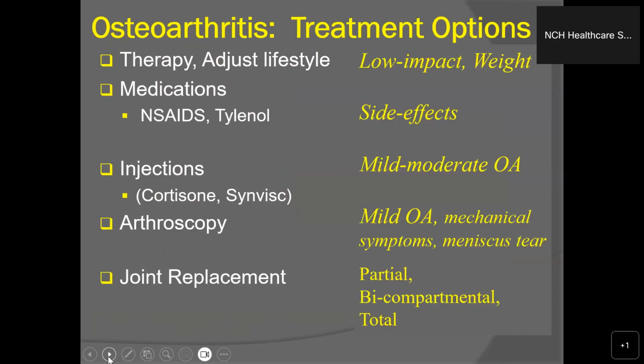So fortunately, many of our patients do very well for a number of years with non-operative treatment. That includes therapy, low-impact strengthening exercises, anti-inflammatory medications, acetaminophen. There are multiple injection opportunities. Cortisone and Synvisc, which is the most commonly used brand of viscosupplementation, can be very beneficial, particularly in the mild to moderate arthritic phases.